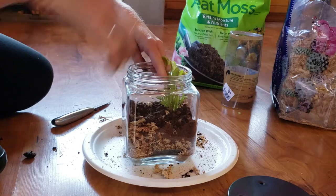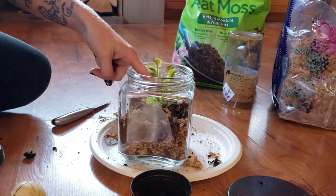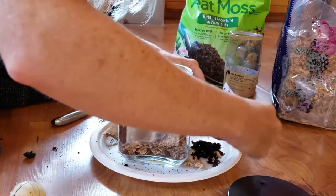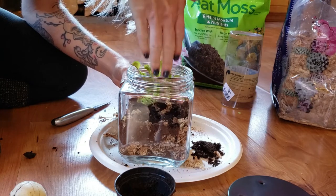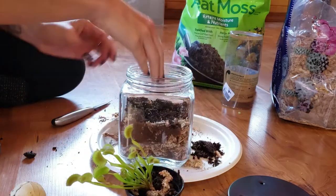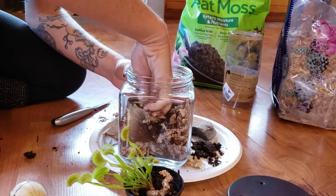So I'm just going to be ultra careful here, and I'm just going to set my plant back in the pot that it came in. I also have a grow pot. Actually, I might do that to give it a little more space because it still has some dirt in it. I don't know. We'll see. Let's reach in here and get this guy though. Again, the idea is to handle these as little as possible, but also this is my first time and I kind of screwed up, I think. So I'm going to take some of these rocks out just so I have more space for some actual planting.